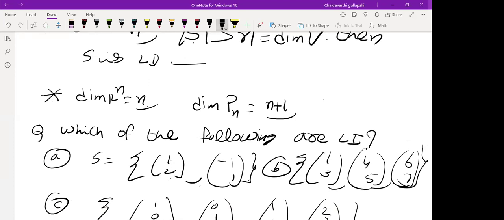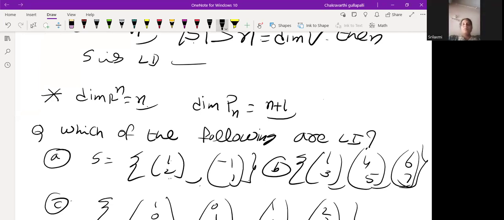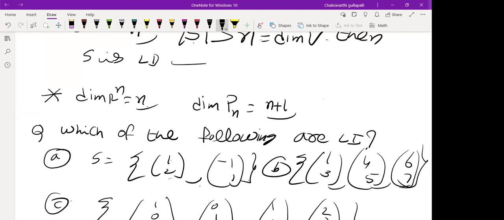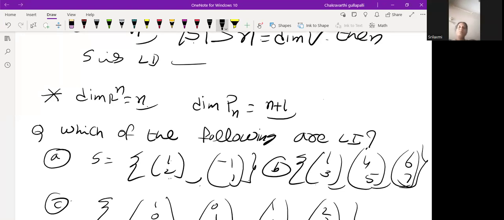Now come back to this. How many components are there? 2. So this is a subset of R2. We want to know whether it is independent or dependent. Generally, what is the method? We take the matrix A. Here we cannot get a determinant, so reduce it to echelon form and get the rank. Rank less than n, dependent. Rank equal to n, independent. What does n denote? The number of vectors. How many vectors are there here? 3 vectors. This is the original method.